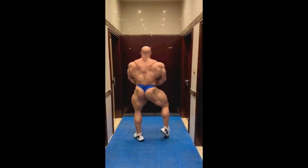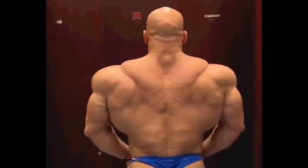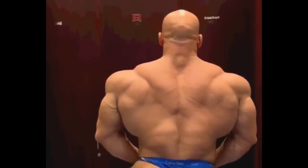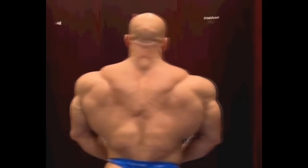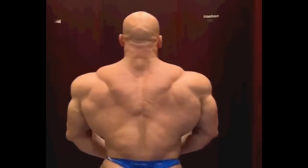From what I'm seeing, I think Big Ramy actually looks pretty good. If you're wondering whether we're going to see the old Big Ramy of 2020 or 2021, I don't think that's going to happen. We already saw a photo of Big Ramy's back a couple of days ago and it looked pretty much similar to this. His triceps are still very much down in size and you can't really see significant improvement in his back. The same issues that were present at Mr. Olympia are going to be present at the Arnold Classic.